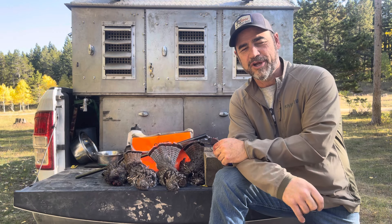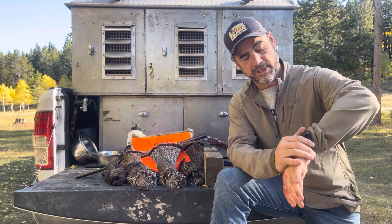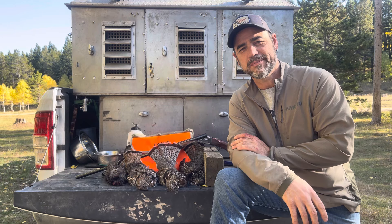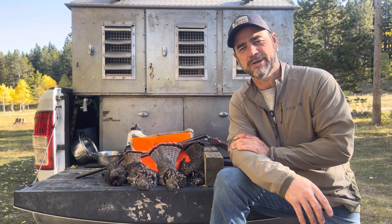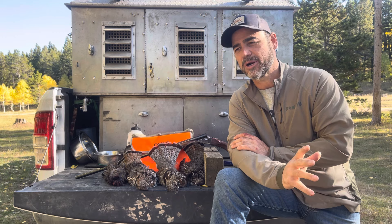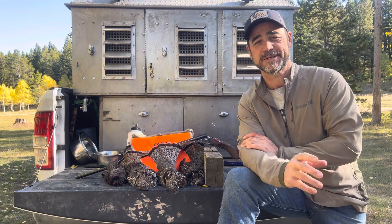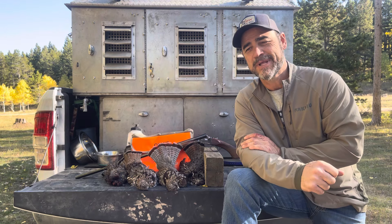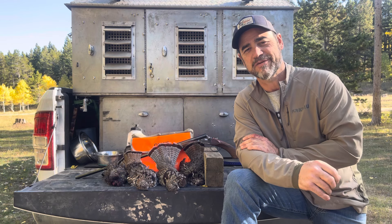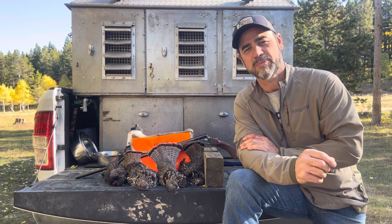Hey folks, we're going to have a little dog box chat today. I just finished up shooting rough grouse this morning — it is 8:47. I wish I'd had a sidekick or even two partners out here today; would have easily limited out in the same amount of time. I moved probably 34 birds. Being rough grouse, they shoot out the other side of the cover. I hope to get you some good rough grouse shooting videos and get that up on the website and also on our Facebook page.